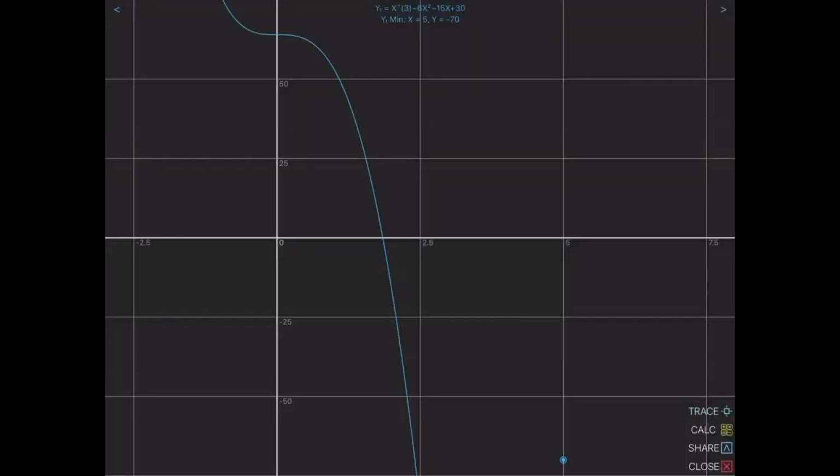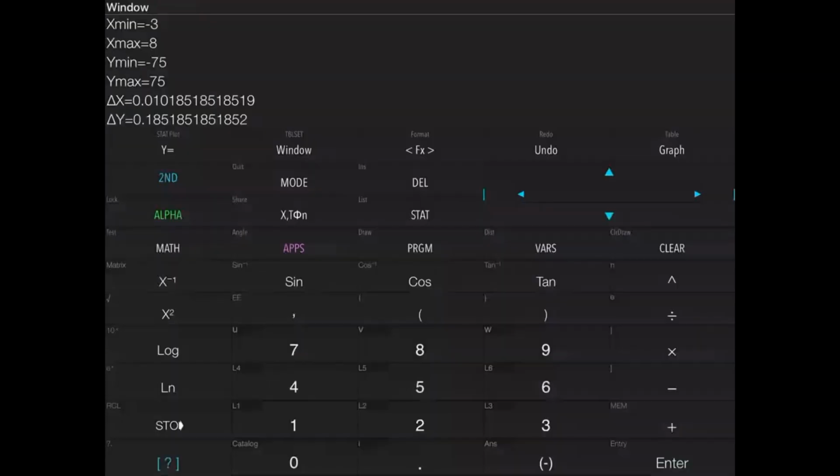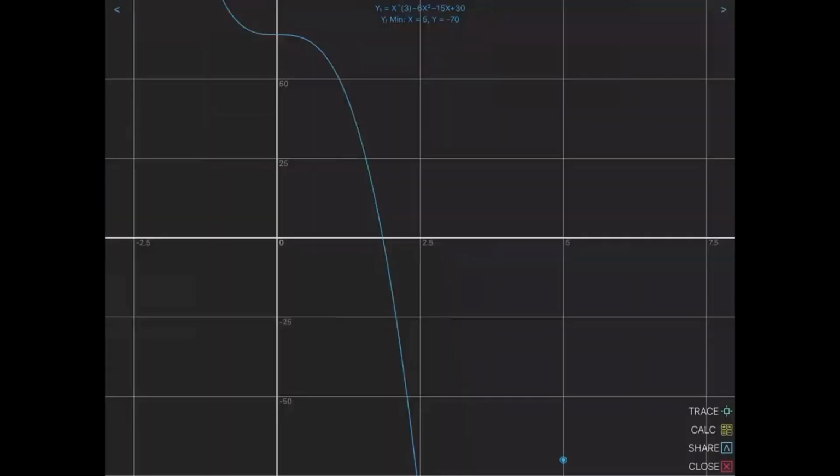All right, so again, starting from the left side here. Oh, dang it, why did I do that? Trace, there we go. All right, so starting from the left side, here our function. It's kind of hard to tell.